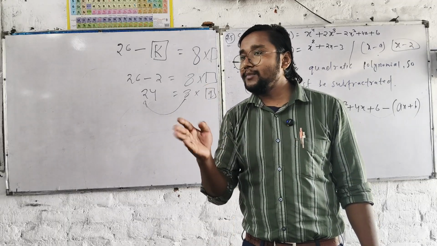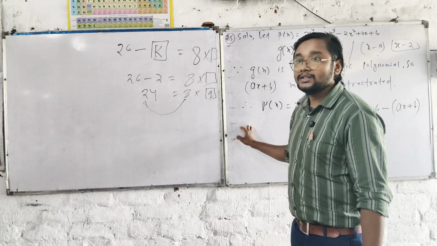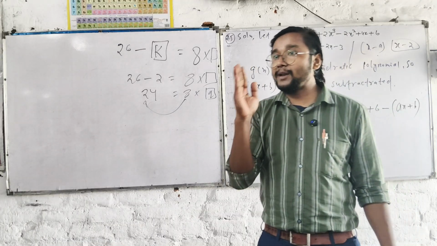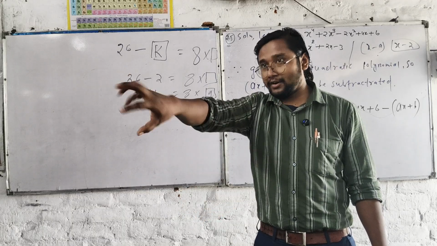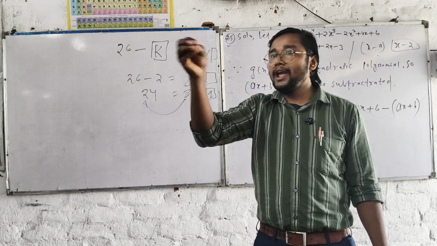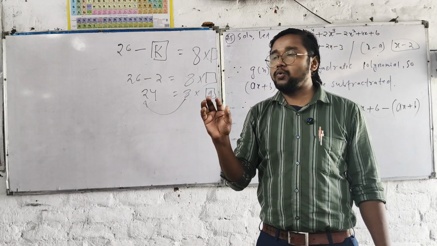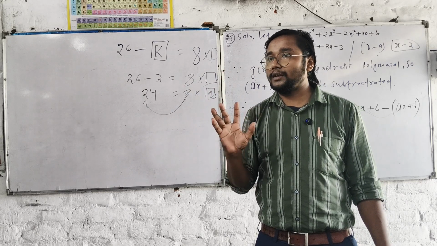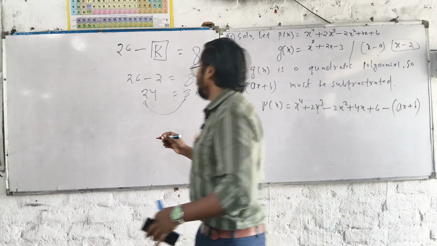General form x plus b for the linear polynomial, x squared plus bx plus c for the quadratic polynomial, and for the cubic polynomial x cubed plus bx squared plus cx plus g. The variable you can take as anything, like ay cubed plus by squared plus cy plus g. That is the general form.